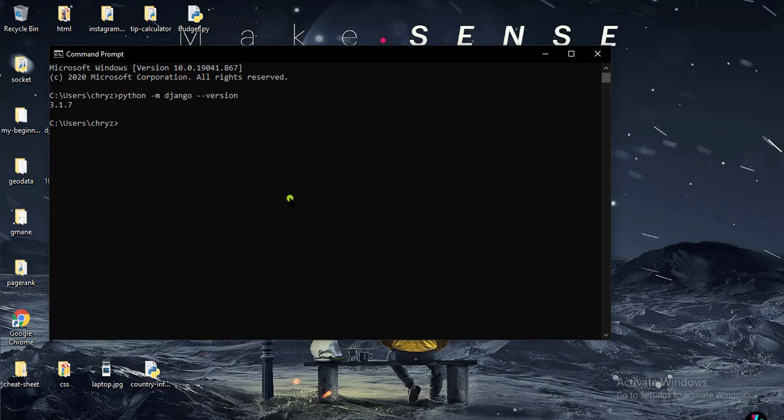If it's showing something like an error, that means you don't have it properly installed, or you don't have it installed at all. So if you have an issue running this command, I feel you should get a video on the internet on how you can properly install Django on your laptop or computer. Okay, so I think it's time to start.